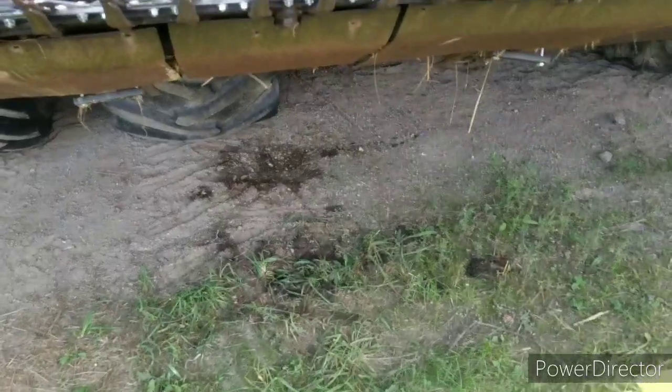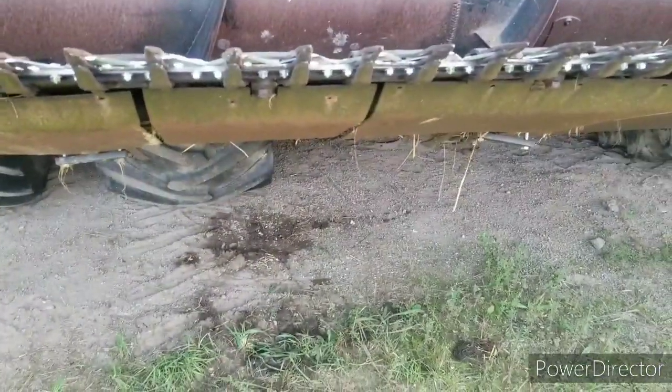But yeah. Alright, anyhow, that's what we're going to do. We're going to drill some holes and bolt these things up. Alright, we got 2 of them up there.